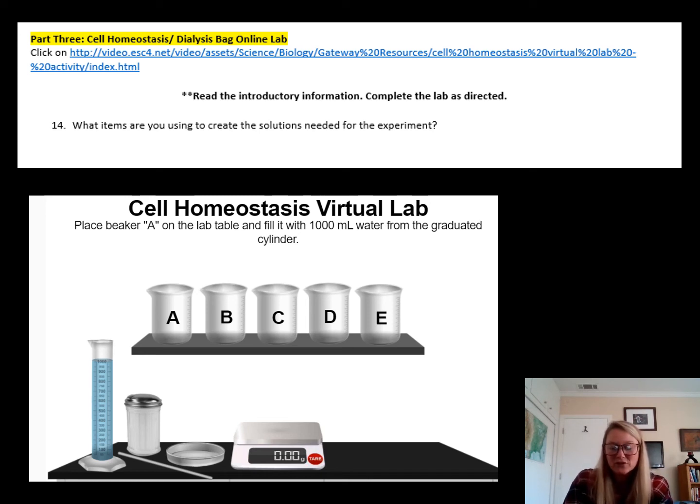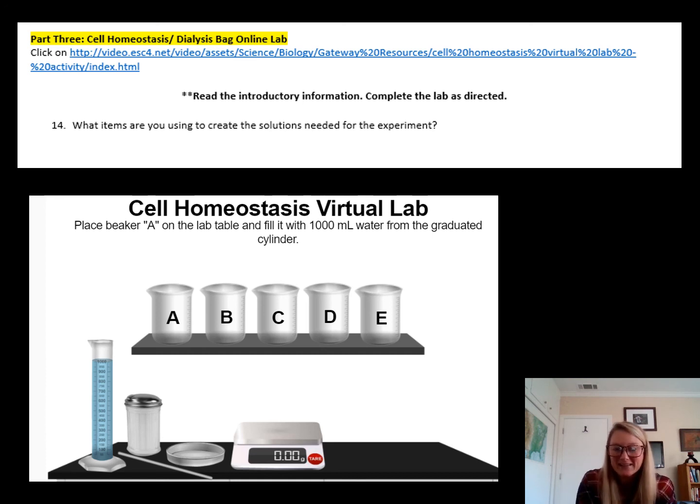Now the graph, you can do it one of 2 ways. Number 1, you can graph your data on a piece of paper, take a picture of it, and submit it onto the paper. Or if you want to do the graph via Excel, that's fine. Just go ahead and use Excel and then take a screenshot of that and then put it into the lab report. Lastly, you make a scientific claim about what you discovered from this lab and what were some data trends.